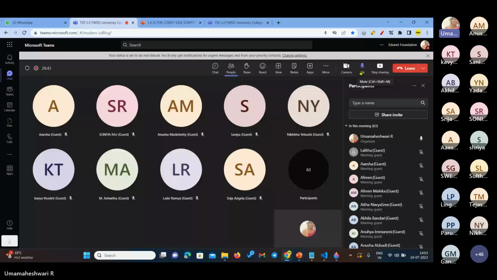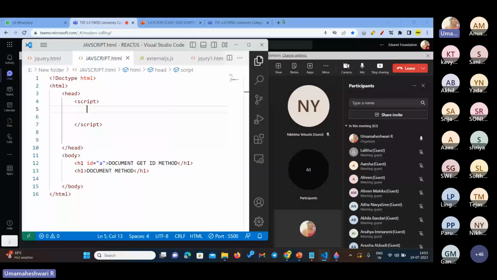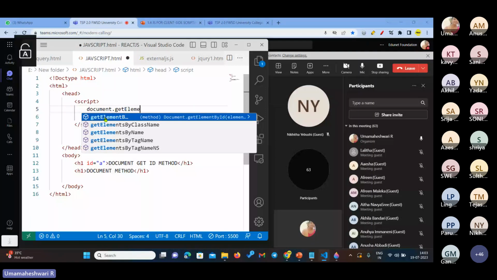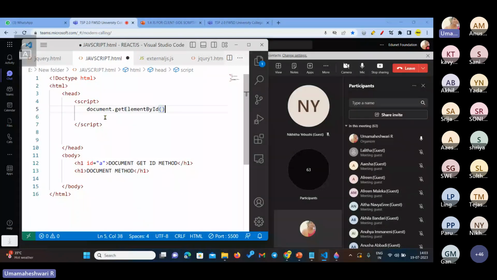So in the script element, first we need to give the document object dot getElementById. What is the ID name? To fetch this, you need to use this method. For fetching elements, each one has a method name. So here I will give A. I'm just going to color this.